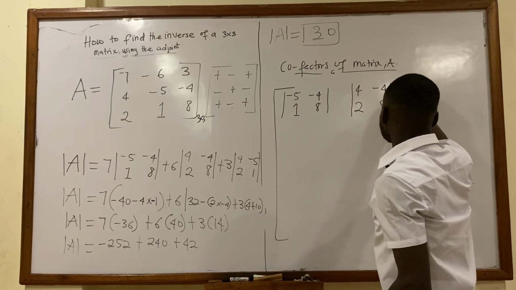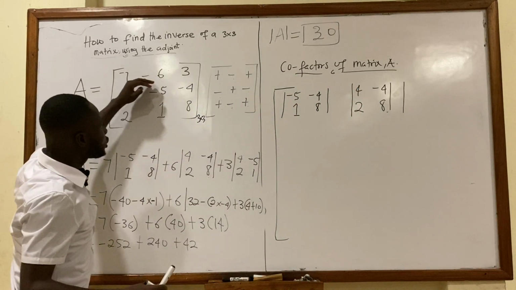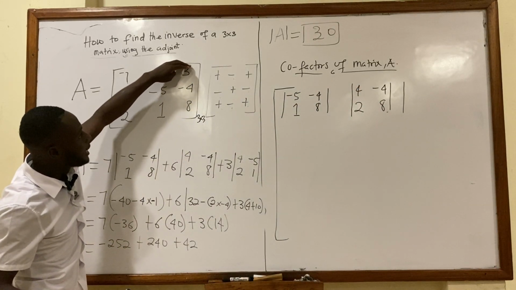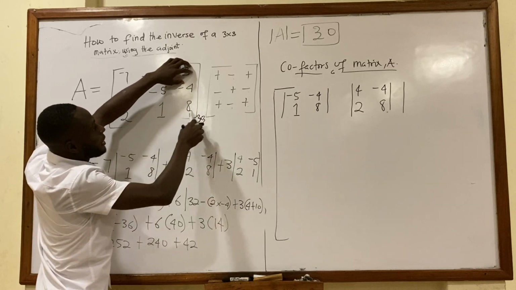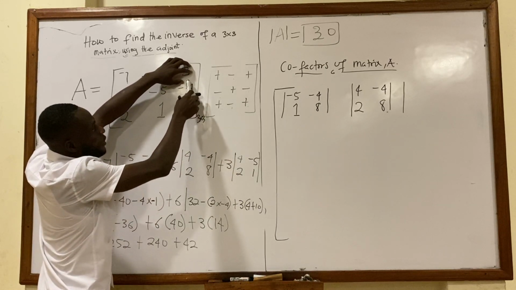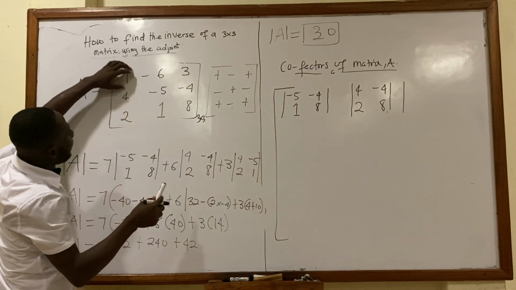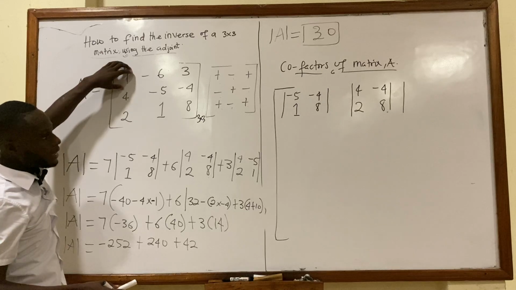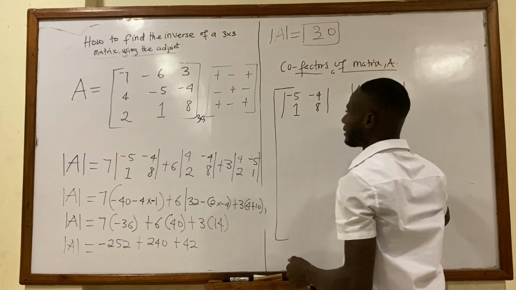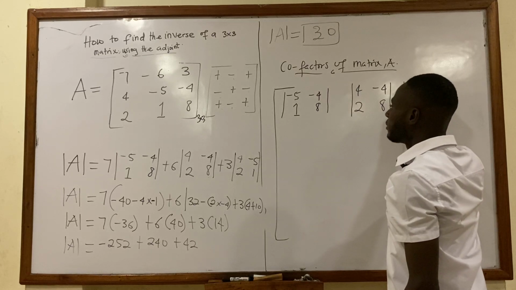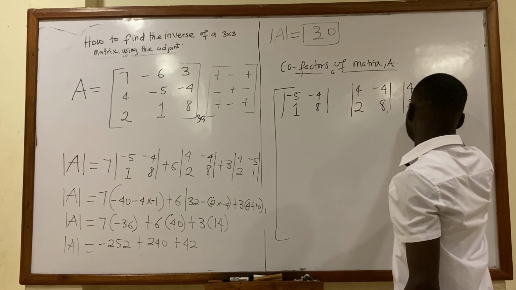And then our last element that we will be forming on the first row is by covering the last element on the first row, which is the 3. And then when we cover the last element on the first row, we will avoid all the elements under it, and then we avoid all the elements on that row, right? So we have this element left, and that is 4, 2, minus 5, and 1.